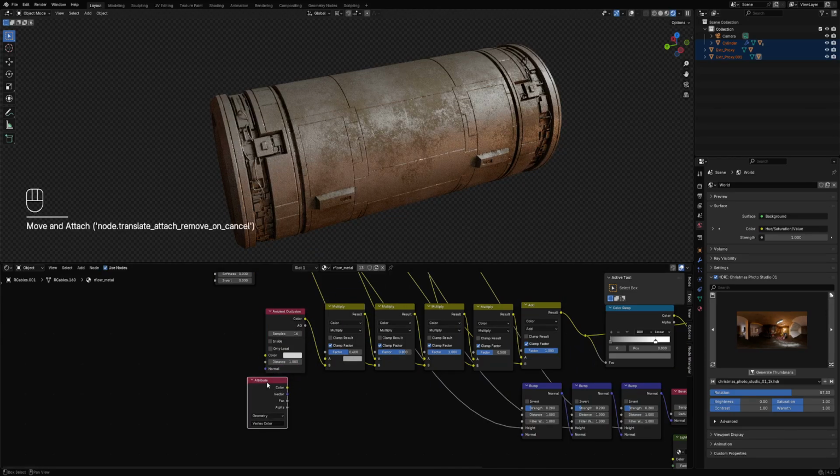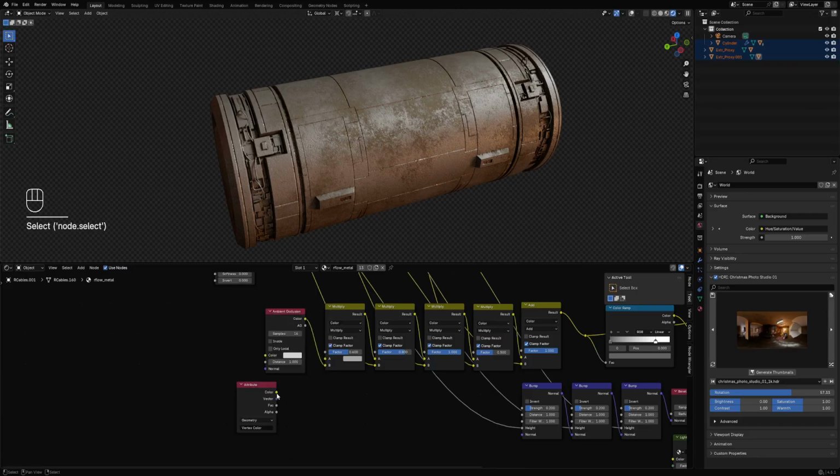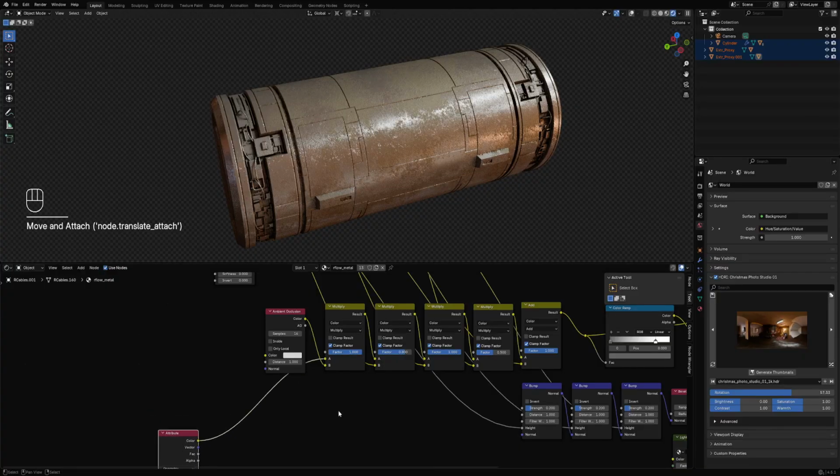Vertex color. If you don't have the attribute node listed here, you need to turn on the Node Wrangler add-on. It comes free with Blender. And then control the intensity of the vertex color using color ramp.